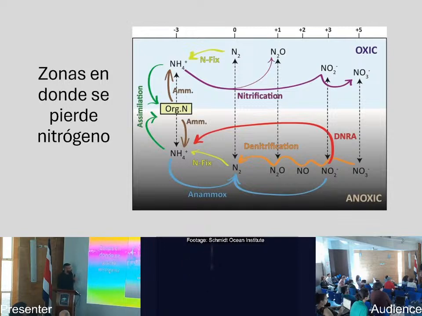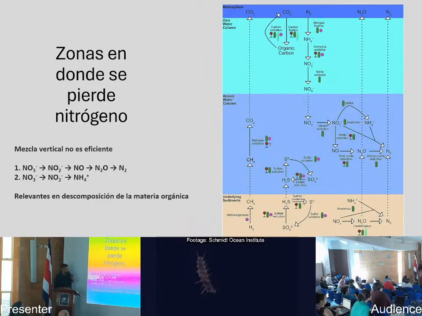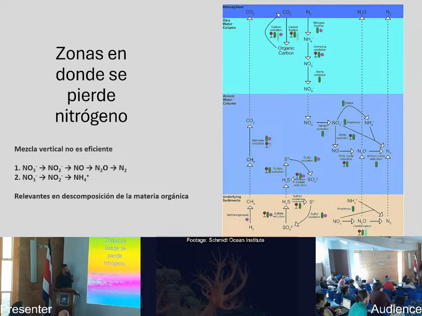the water column. And when we have an anoxic zone, like the minimum zone that we have in front of the Pacific coast of Costa Rica, we have mainly this kind of process, anammox, that is really important there, because in those areas we are losing nitrogen, and this is really important to the primary production and also to other processes. And we also have denitrification, and DNRA is also an important process in this kind of environment. And this is a more specific image that may show how these processes occur.